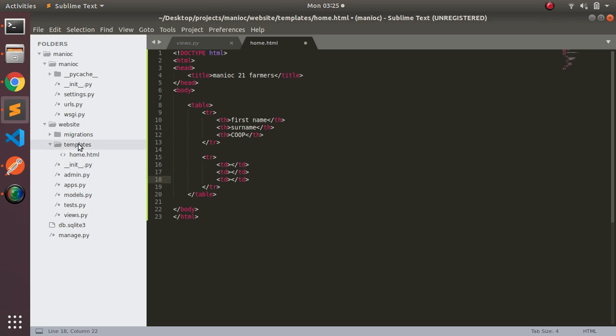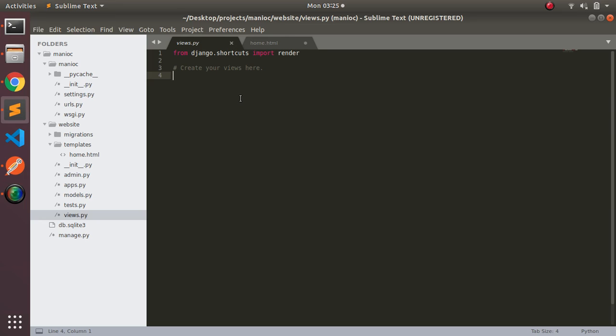is now create code that displays our HTML and fetches data from ONA. So when you go to this file called views.py, you create a function, maybe call it home. Then this function returns a render, then call this home.html, which is the HTML template that we created. So this function is used for displaying this HTML. Then we go to inside this folder called Manioc, there's a file called urls.py.